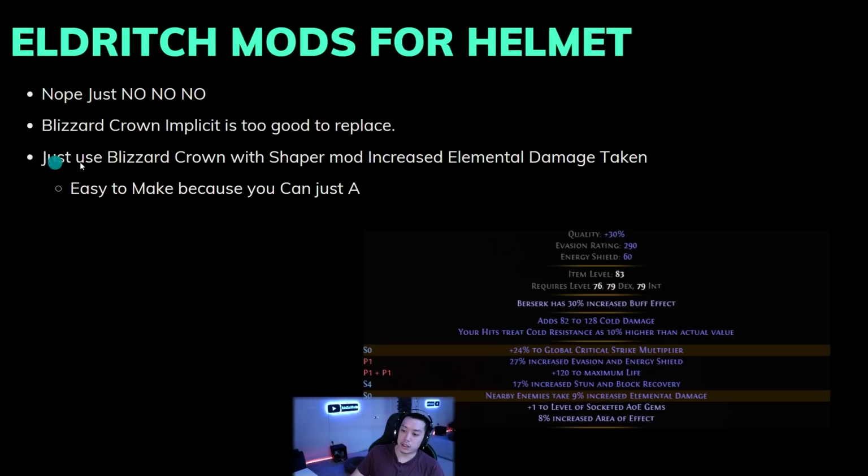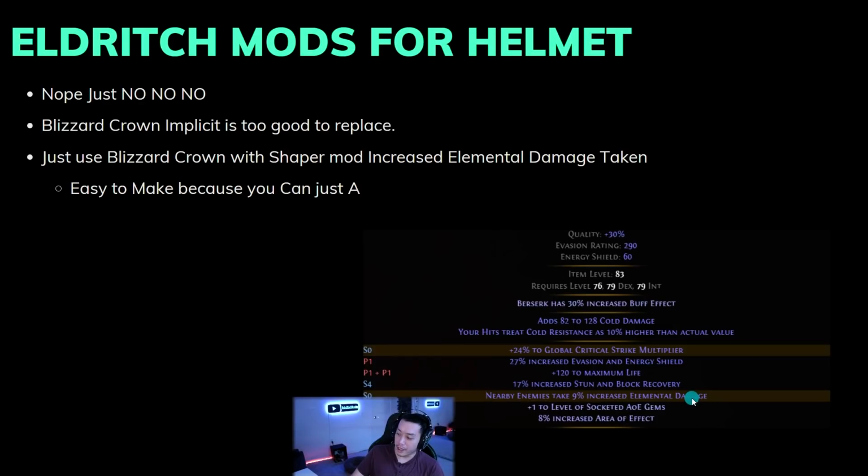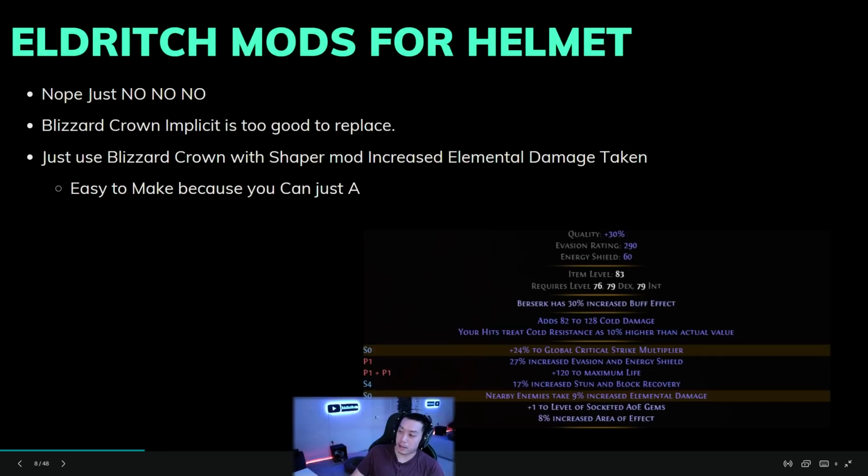So what you want is just use a Blizzard Crown with Shaper mod, increased elemental damage taken, and this is pretty much really easy to make because you could just Awaken Orb to get a global crit multi, or nearby enemies take elemental damage, or you can reforge with crit with a Warlords and Shaper base once you have this mod on there. So it's super, super easy to make, and it shouldn't cost you too much, and it will be a lot better than any Eldritch mod helmet.